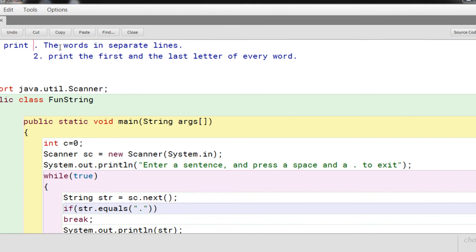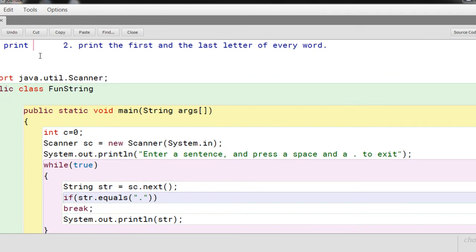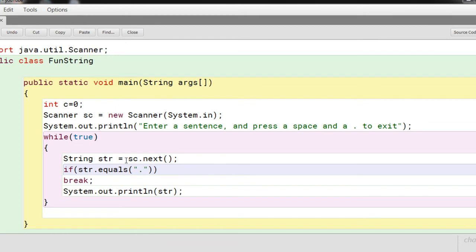Now what am I going to do? I'm going to print the first and the last character of each word. Again you have to deal with words only. So print the first and the last letter of every word. The word is there in str. If it is a dot, it will come out of the loop, and otherwise it will print the first letter.